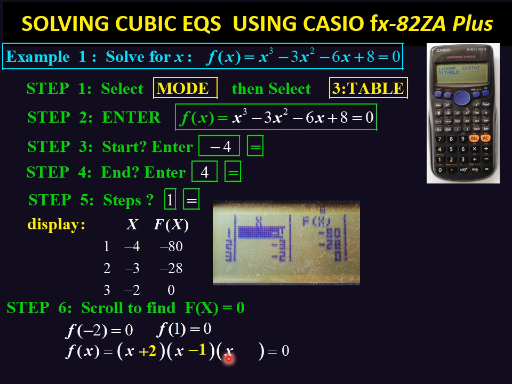In other words, x - 1 would be my factor. You scroll down further and you see by 4 there's also a zero. Just look where all these zeros are. Just try that again. You must scroll and focus on the f(x), the output values. So they are my 3 factors there, right? Therefore, x is equal to -2, x is equal to 4, and x is equal to 1.